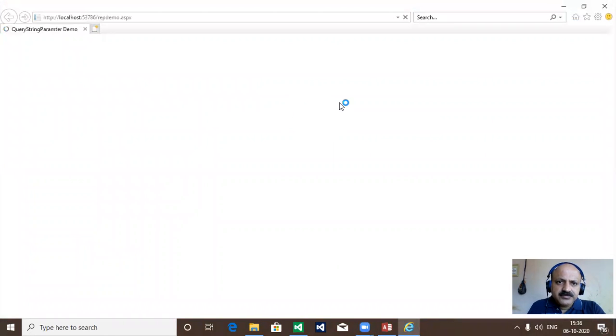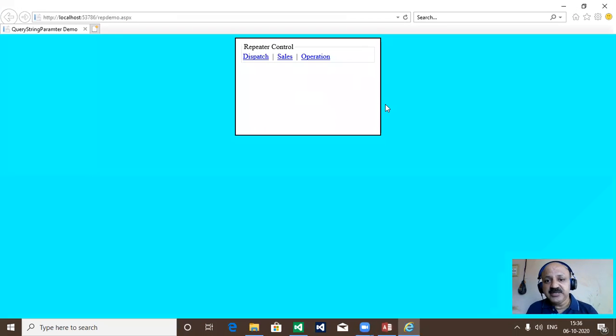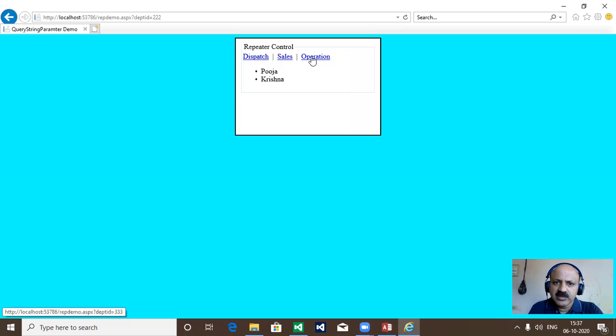So that displays, the page is running, and it is centered, so it is automatically adjusted. First it was on the left side, and now it is centered with our border, and our content has a white background color. When I select this department, the employee list is displayed. For the sales department, those employees are displayed, and for operation, those employees are displayed.